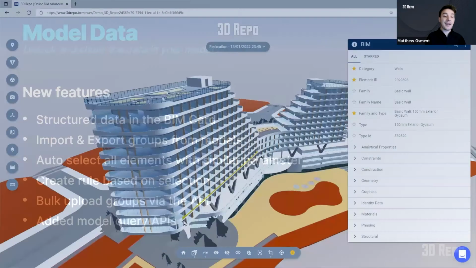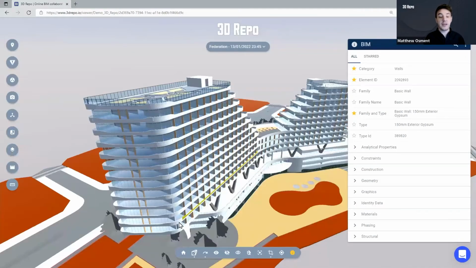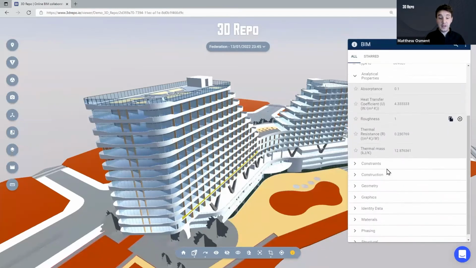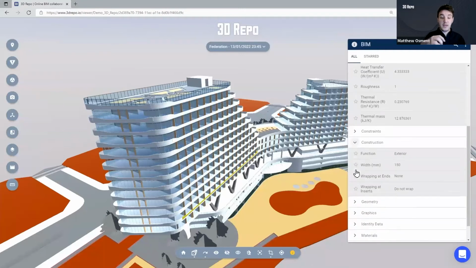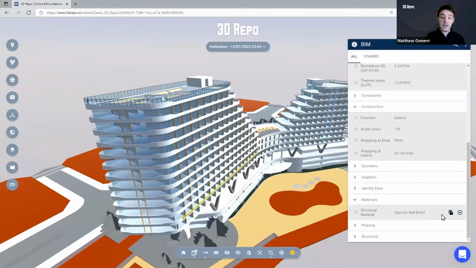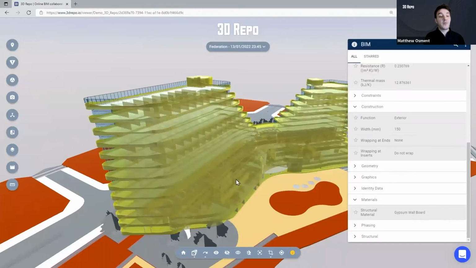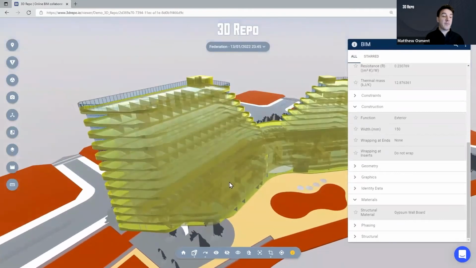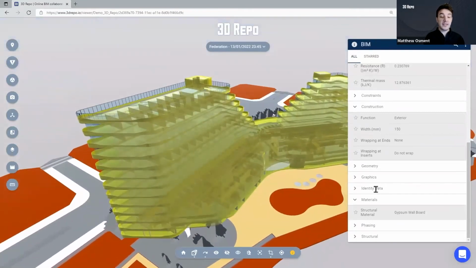And then what we'll see that looking like in here, you can see that hierarchy list now in the BIM card there, and the amount of data in there. If we go into the materials area here, if we hit that little target button, that's going to highlight all of the elements in the model that share that same parameter value with the element that we've selected.